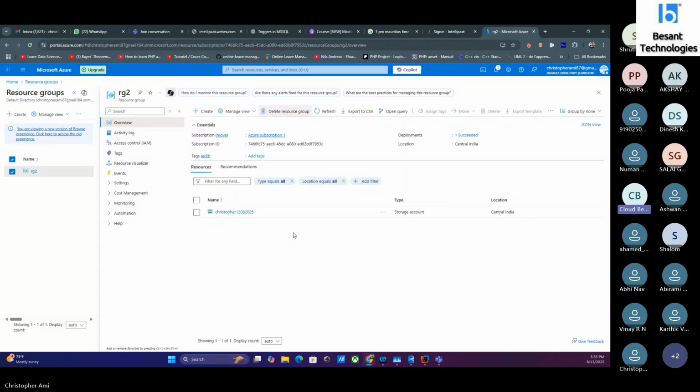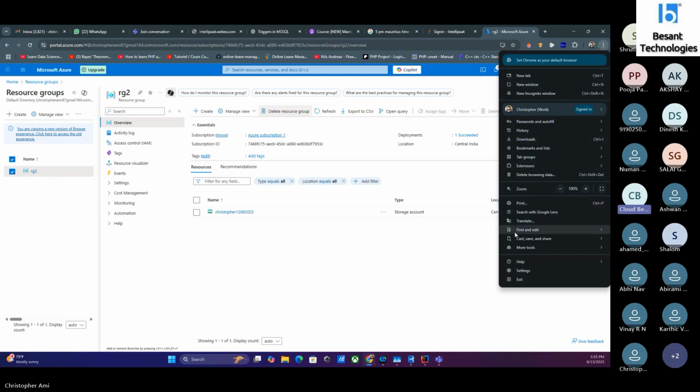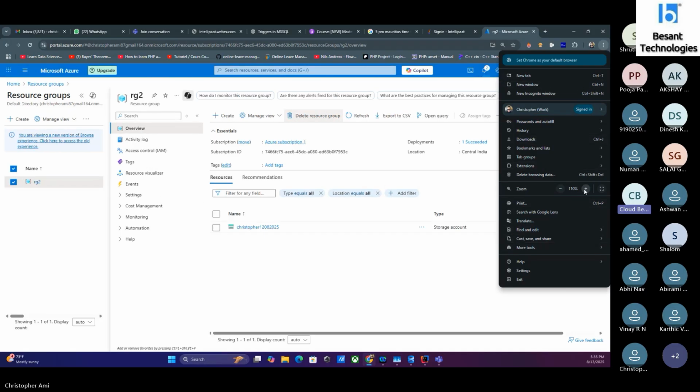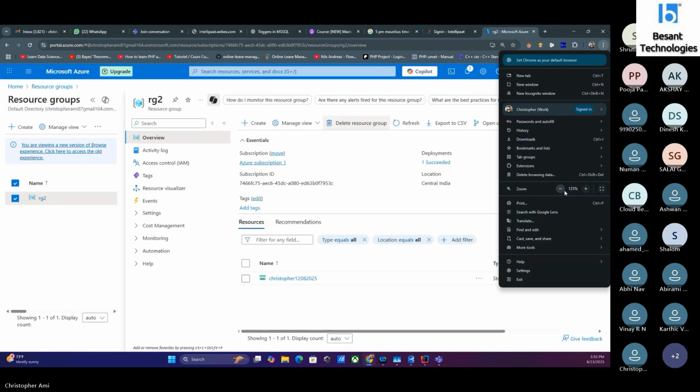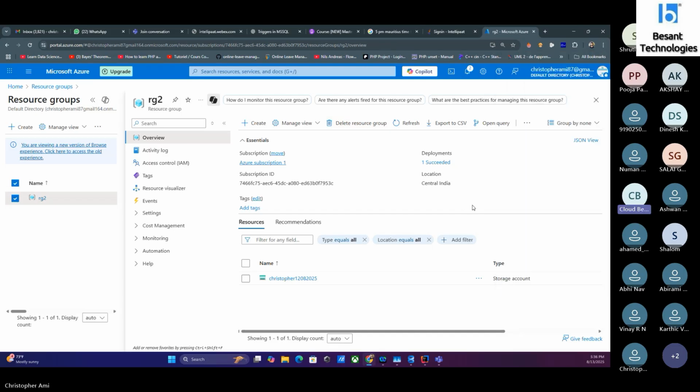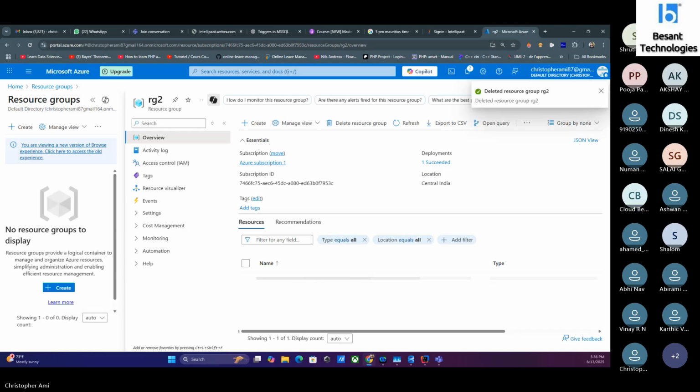Satish, can you ask him to just increase the size of the font? I mean the resolution of the screen. Can you just click on the three dotted line at the top and increase the size of it? It will be better for me as well. So make it 120, 125. Perfect. Yeah, it's better now. Thank you. And guys, just give me 1 minute alone. I'm just doing something.